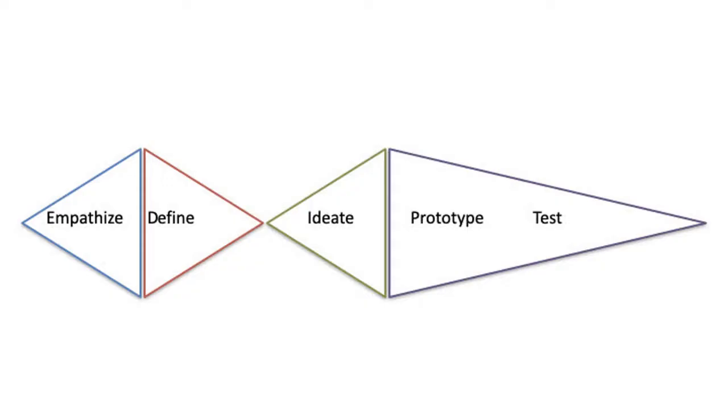Next is the ideate phase. There should be lots of ideas generated. If a group comes up with 10 ideas, there's going to be a lot of overlap among them. If each person in the group comes up with 100 ideas, there's going to be something novel and innovative in that list. This is a divergent phase in the process. I've seen some ideas that started out sounding crazy turn into very practical solutions. No idea is a bad idea in this phase.